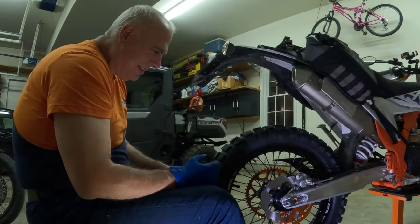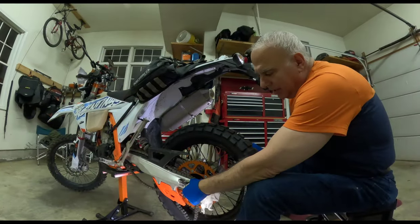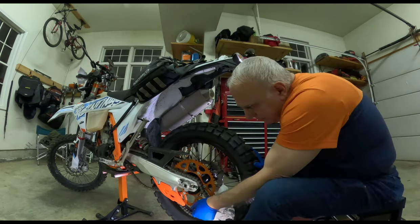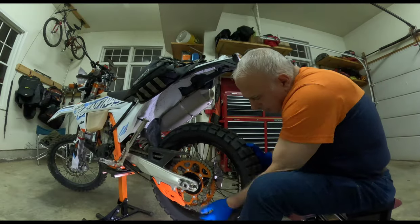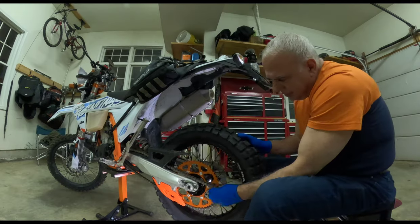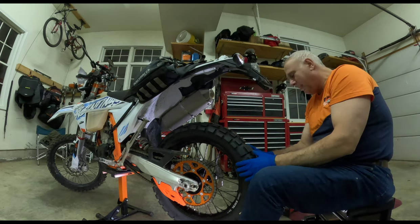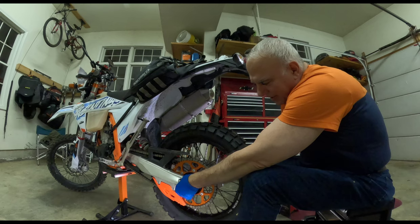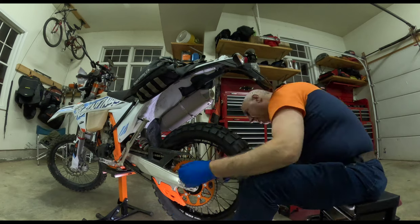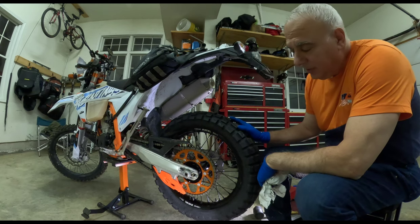Okay, so I'm gonna pull the axle out a little bit, because I'm gonna move it forward. It almost seems like the sprocket is bigger than the one that came out. Well, I don't know if that was the right way to do that or the wrong way, but the chain's on. Okay, let's slide this back. You know what? I think you ordered the wrong size sprocket. The sprocket's the wrong size.